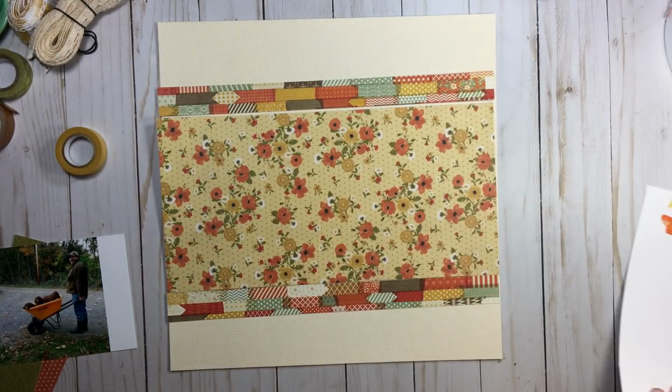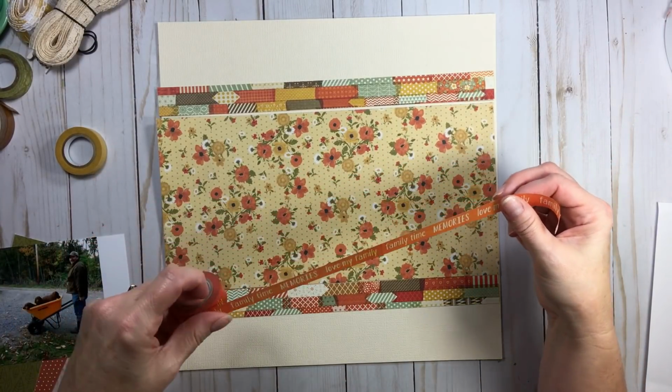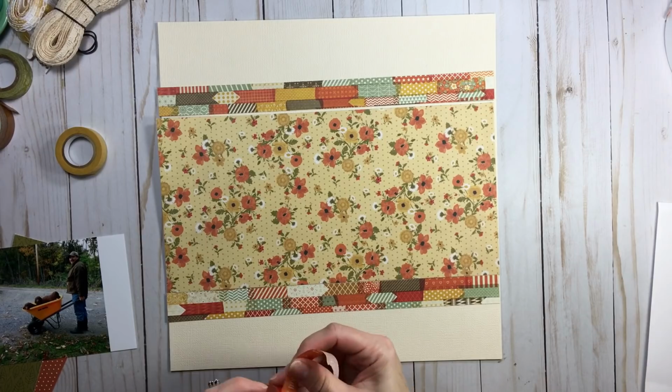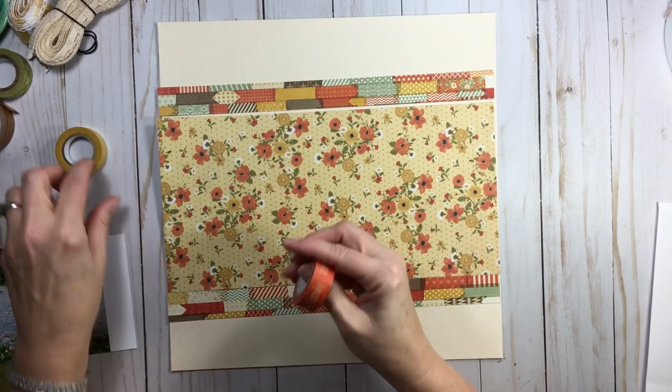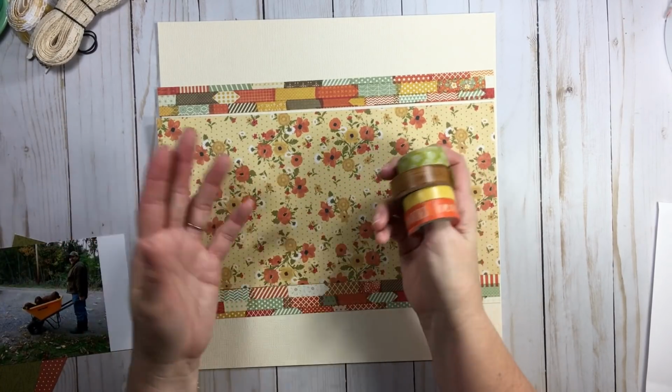Yes, okay. This is a nice roll of washi. It says, love my family, family time, memories. That never gets old. Yes, can I get an amen? Okay, so then don't be afraid to use washi in more than one place and more of one color. You can't go wrong because this is all in your kit. You can't go wrong, okay?